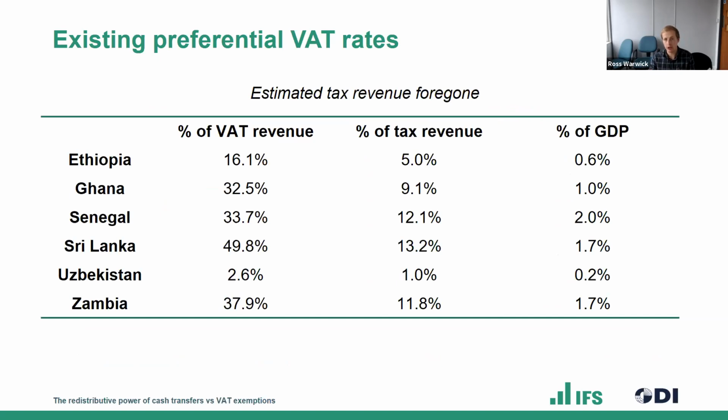I stress that these are probably upper bounds given the style of models that we've used, but nonetheless, these numbers are quite significant. So particularly, if we look at Sri Lanka, there's potential to increase VAT revenues by close to 50%. And in 3 countries, the potential tax revenue gain is above 10% of baseline tax revenues. So these are quite significant potential sums of tax revenue foregone, and for some of these countries, the need for more domestic revenue mobilization is very strong at the moment.